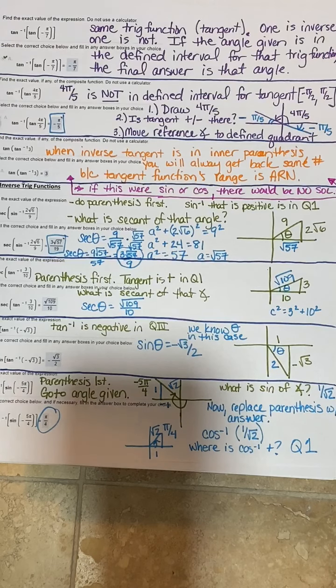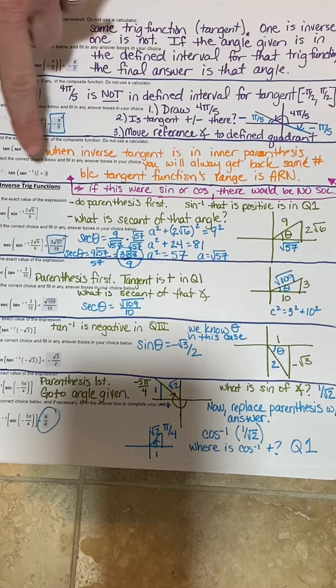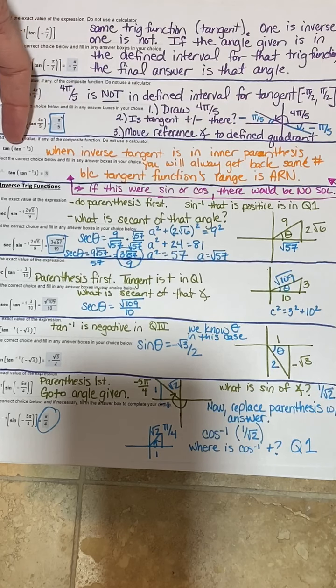Okay, last one. Now we have the inverse on the inside and the regular trig function on the outside. If this is tangent and cotangent, you are always going to get back this number because the range of our original tangent functions was all real numbers, right? The only reason this won't happen is if this would be a cosine inverse of 3 and then a cosine on the outside. And if you type that in, you'll realize it's undefined. That's the only one where you would have no solution.